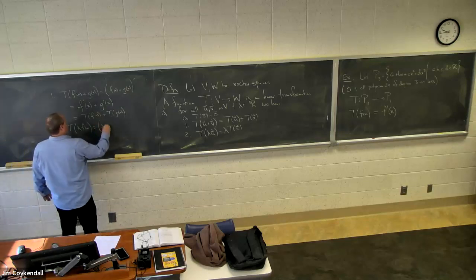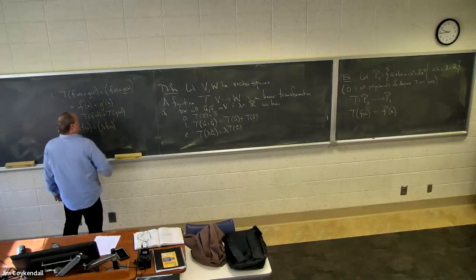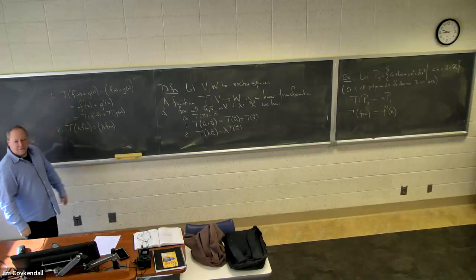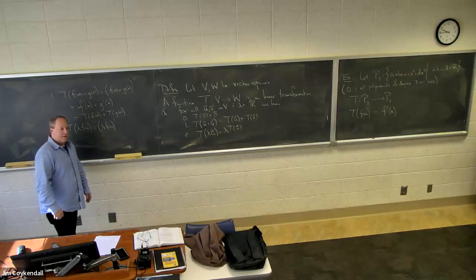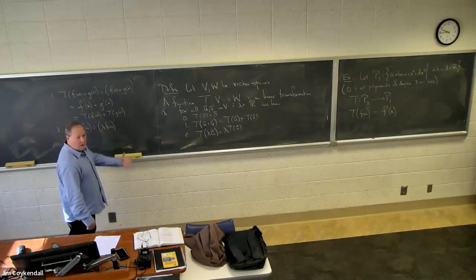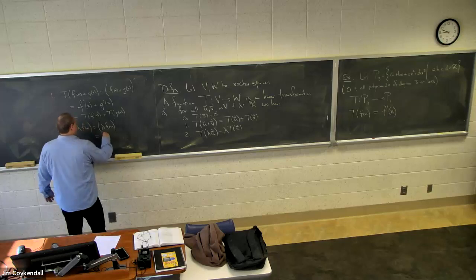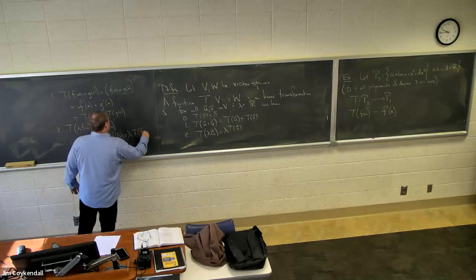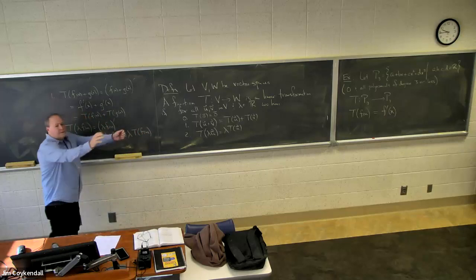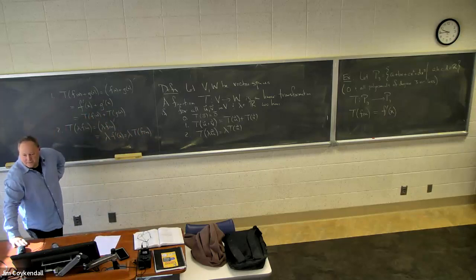Well, this is taking a derivative of lambda f of x. And what happens when you take the derivative of a constant times a function? You can pull the constant out, can't you? Derivative of 2 sine x is 2 cosine x, right? Everybody okay with that? The derivative is a linear transformation. Anybody know how to write this matrix?